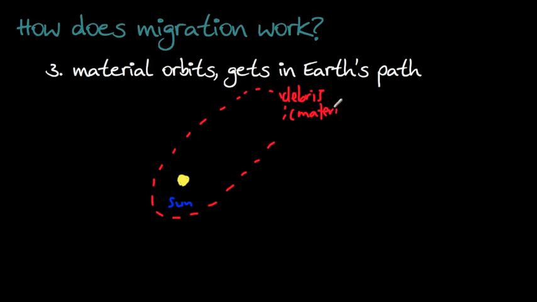This is a process we know that happens, but I'm trying to explain if life did hitch a ride. So the material orbits around the sun, and it gets in the Earth's path. Let's say this right here is the Earth, and this is the Earth's orbit going like this. Now, of course, we have to assume that they're orbiting in the same plane, but they actually cross each other. As the Earth is going around, can you imagine some material just sort of going back and forth like this? This material is going like this, but the Earth is going like this, and maybe they run into each other. Maybe here is where they run into each other.